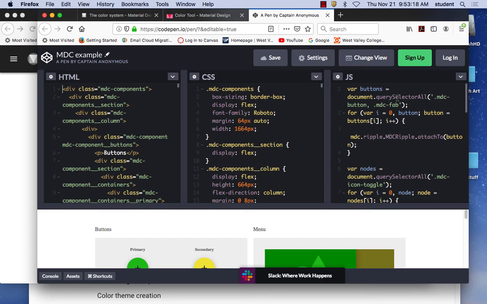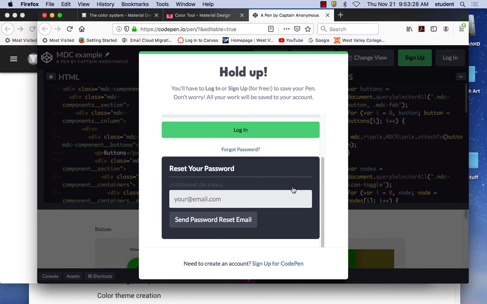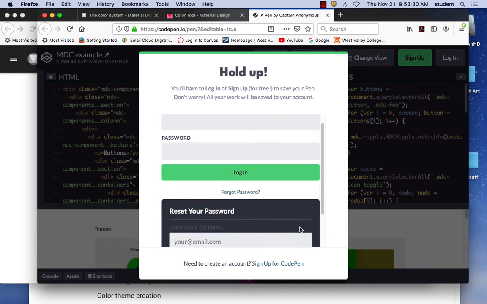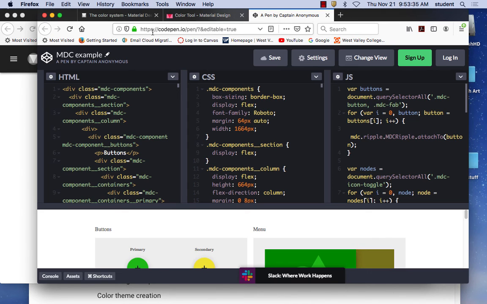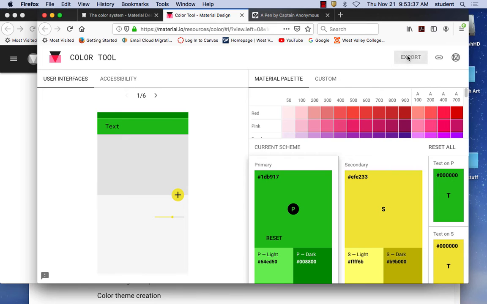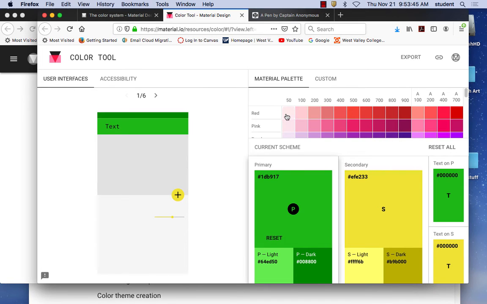Tools today make things so much easier, don't they? Okay, so what a beautiful way. So we can save that if we want. Oh, we have to log in. Oh, really? What do I have to log into? I don't want to log in. How about export for iOS? And oh, look, it's a Swift palette. Look at that. It's a color palette I can import right into Swift.